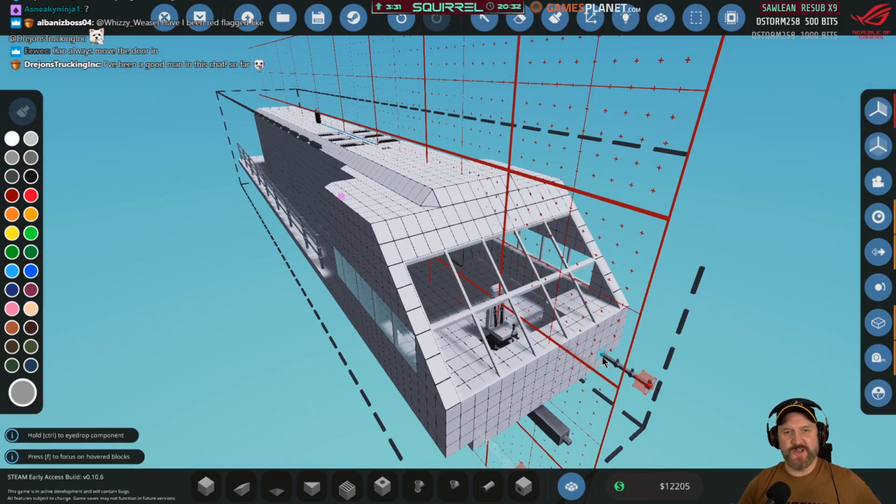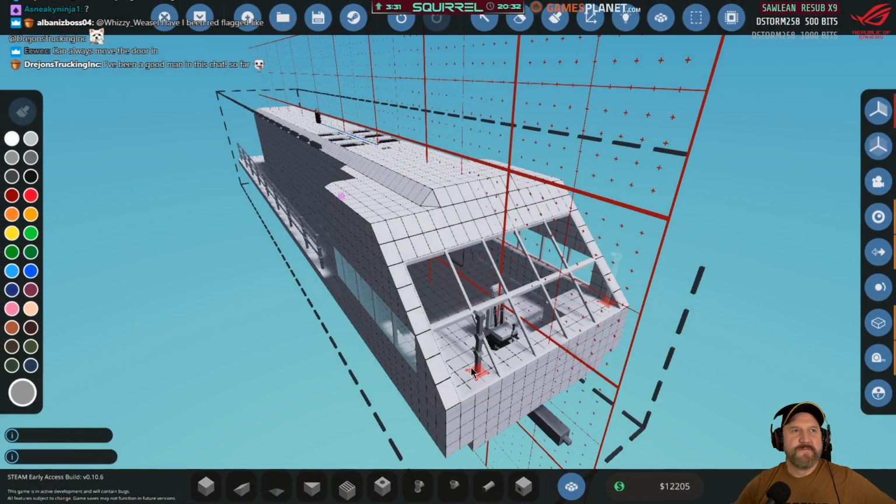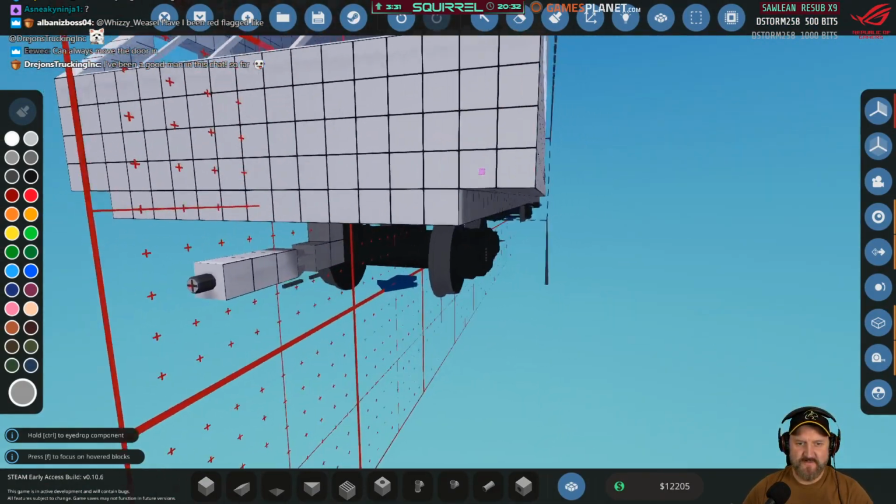This is like the ugliest train. It's like the Renault of trains. Wow, this actually made it. It's like the Renault Range T of trains. It's horrendous.